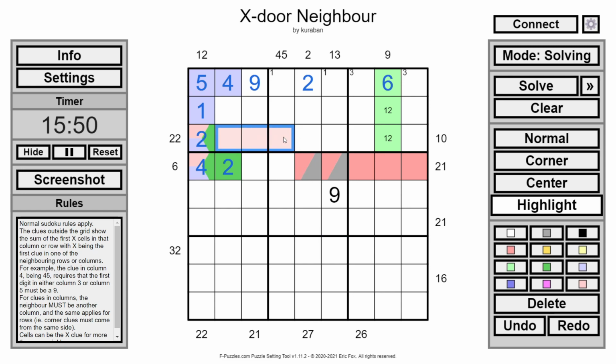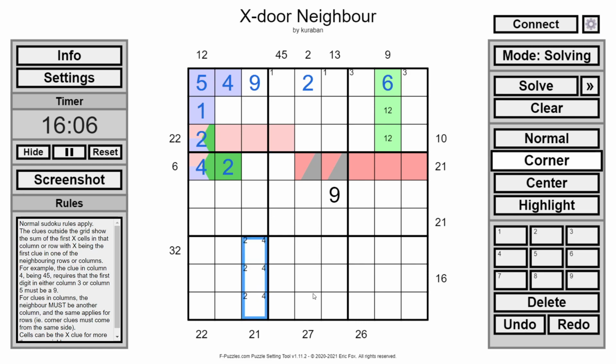Okay, so this has to add up to 20 in 3 cells. That's not too difficult, especially when we can put a 9 right there. If we couldn't put a 9, it would be 5, 7, 8. Because of this 5, it puts the 5 over here, but that's not a huge problem. We know 2 and 4 are both down here. That's going to cause problems with this 21 clue.